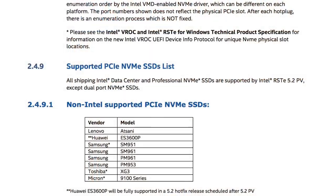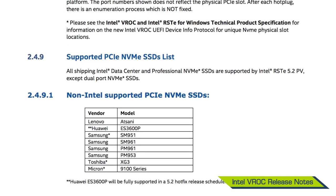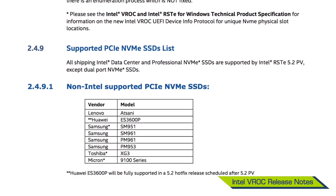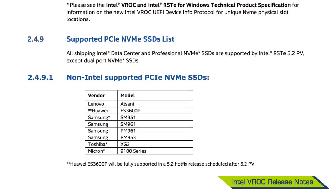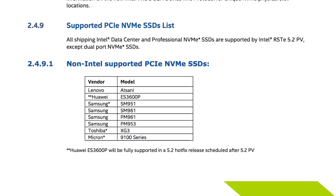That's because if you bought one 960 Evo and maybe later on you decide, well, I've got this system, it could do this VROC RAID thing, and I could just pick up another one of these drives and make it into a RAID. No, you can't. So you would have to get a little creative and look into the OEM versions of those drives, which actually are on Intel's whitelist for setting up a RAID 0 of multiple of them. Those are the SM and PM drives, like the 961. I think it's SM961, PM961.